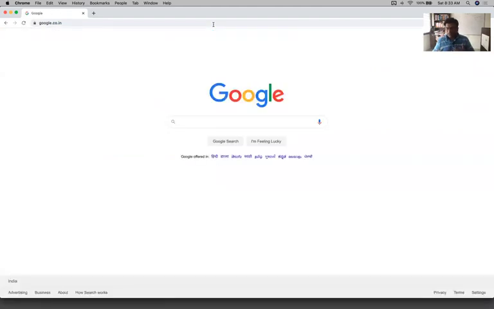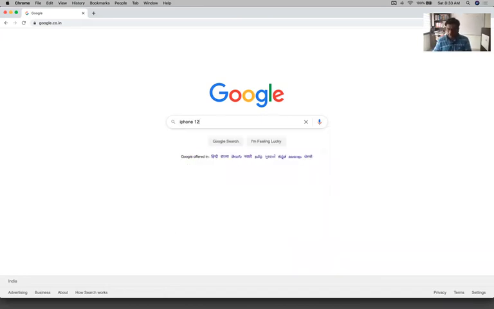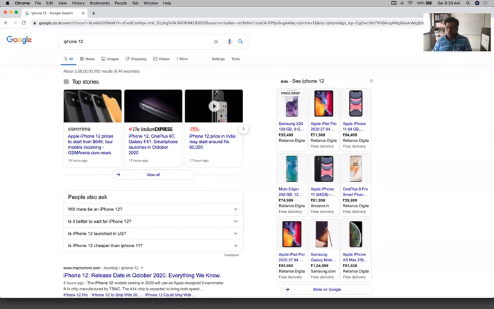See the steps I'm performing here. I perform a step like opening the browser. I perform another step like going to this particular URL, google.co.in. Then I have to press enter. The moment I press enter, I see this is google.com's main page. I click on the input where it is expecting a search criteria, where I can enter a search like iPhone 12. And then if I press enter, it is going to search that information for me.